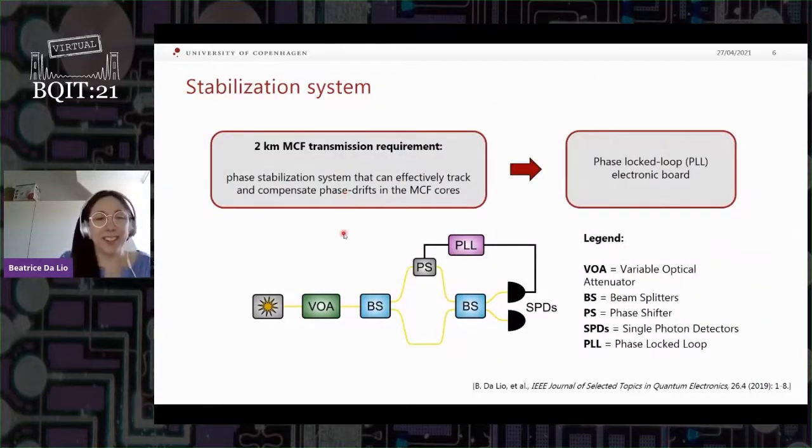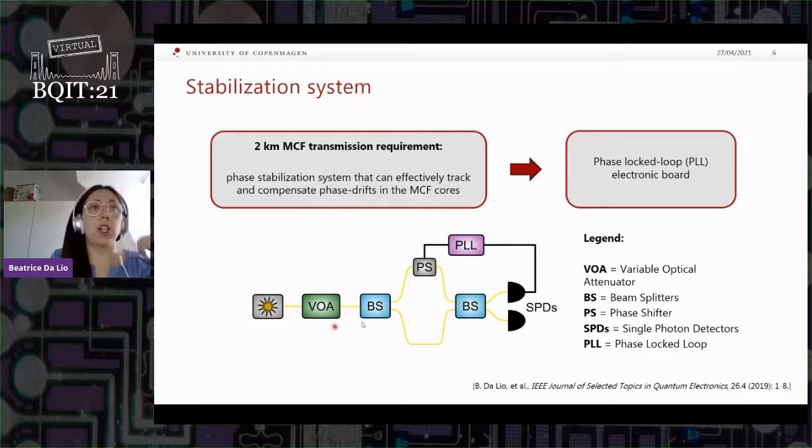So as I said, it's better than single mode fibers but we still have phase drift. So we still need to stabilize them if we want to have high fidelity transmission. One way of doing it is schematically depicted here. So we imagine that we have our fiber based interferometer where in our case the two arms are these two cores of the same multicore fiber. We shine light into it and then we basically monitor one of the two outputs. This is then a signal that's fed to an electronic phase lock loop board, which uses this signal to keep track of the phase drift happening here and then generate a second signal that's used to compensate for these drifts by acting basically on a phase shifter inside of the interferometer.